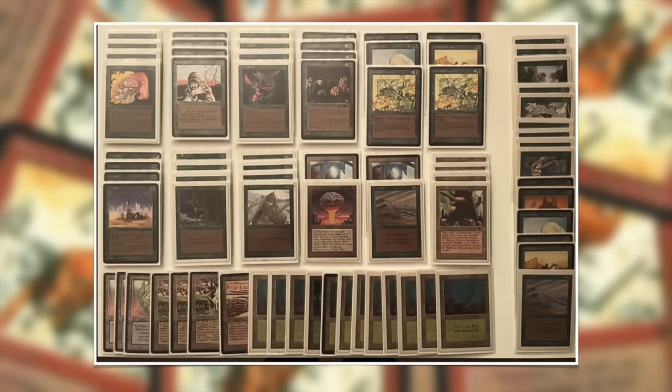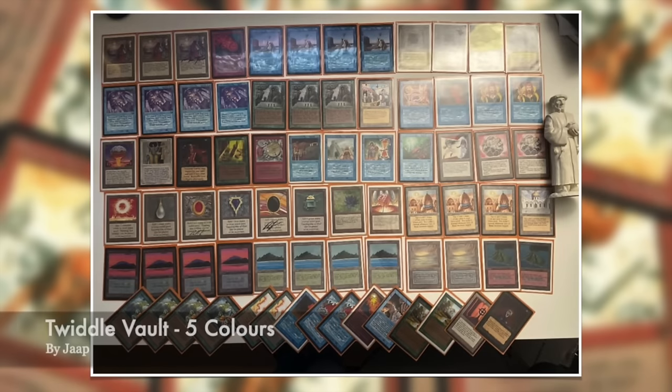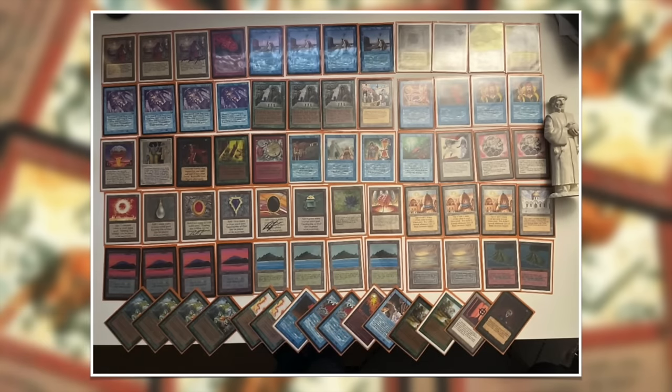Let's take a look at the deck of your opponent. And here we see the deck of Jaap. So this is Twiddle Vault. Probably, well, actually it is, I can just state it as a fact. This is the best combo deck in Old School Magic.